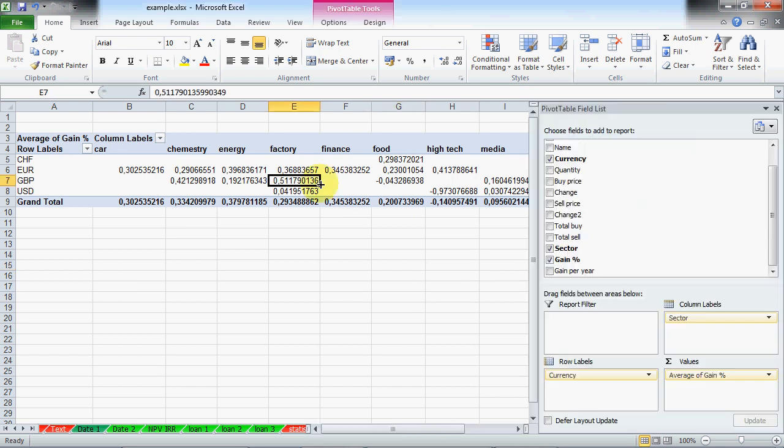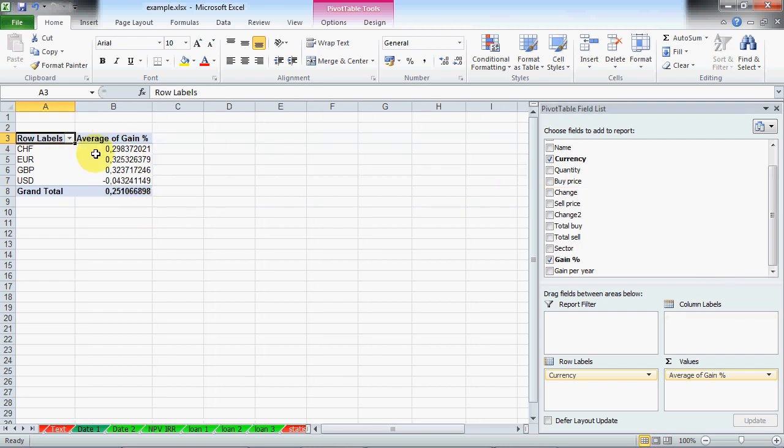You can drag as many fields as you want here, here, and here, and the pivot table will try to do its best to show you the statistics for what you drag in values given the different categories of row labels and column labels. Okay. What happens if you don't specify a column label? Well, let's see. Remove it, so take sector and put it back here. Okay. Well, very simply, you get the average of gain by currency. Okay. Well, you may put currency in the column and use it in a different way.